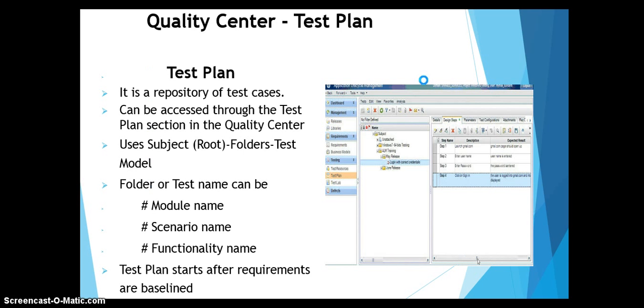Okay, now what is the test plan? It is a repository of test cases, right, and it can be accessed in the test plan section of the Quality Center. And you would start designing test cases only after the requirements are baseline. So it is not possible to start test cases before requirements are baseline. The main reason being is, if your requirements are not baseline, your test case will keep changing, and then you will not have a stable test set to run your execution on, right?